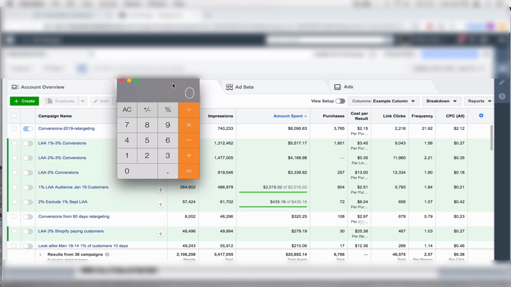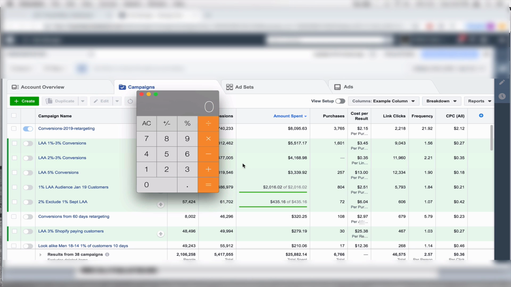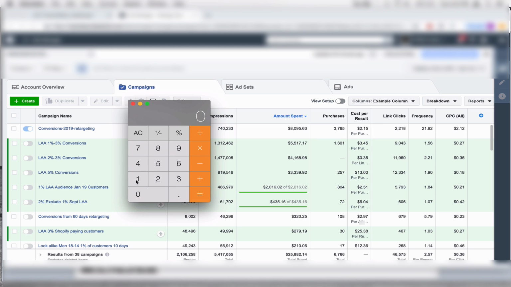So you can take a look. I average about $30 a purchase. So based on this, you can do 37.65 times $30 because that's my average. I brought in 112,000 for $8,000. That's on Facebook retargeting. So 112,000 minus 8,000, you can see my return on investment is about 104,950.